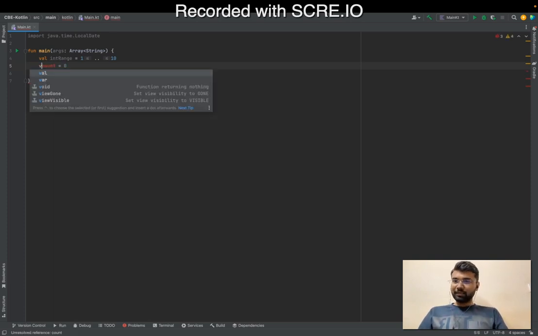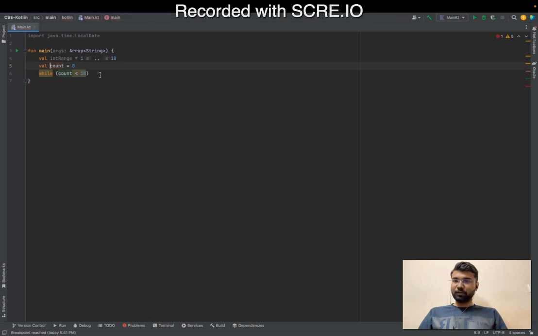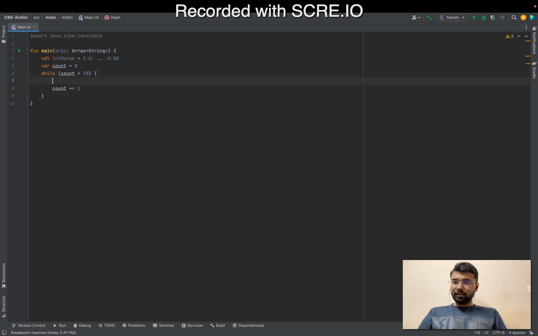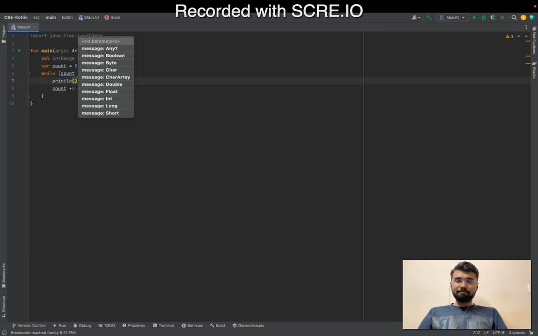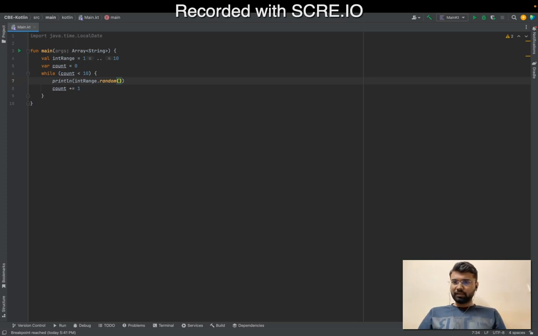Because of Python, I missed naming those variables as val. So count plus equal to 1, so we need to rename it as a var because we can't change a val. And after that, println the int range dot random. This is one way.